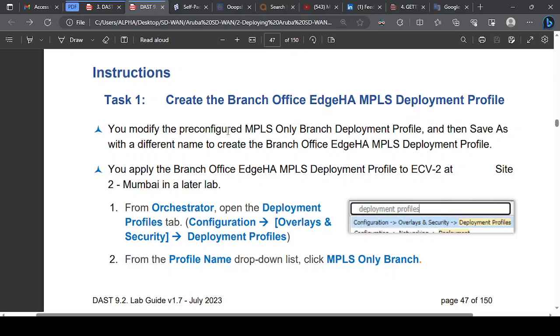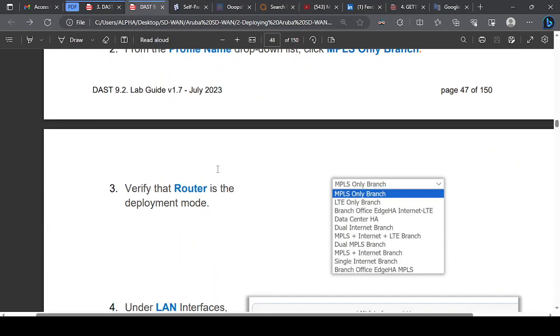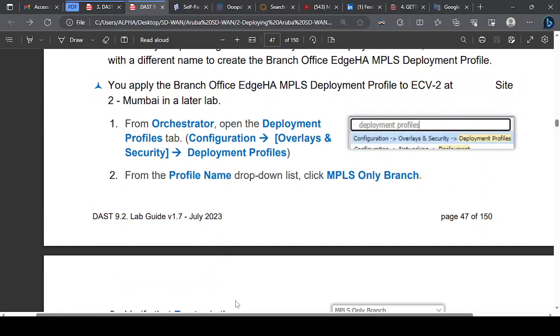Okay, you modify the preconfigured MPLS branch deployment profile and then save it with a different name to create the branch office HA MPLS deployment profile. Okay, let's go. Configuration, overlay security, deployment profile.